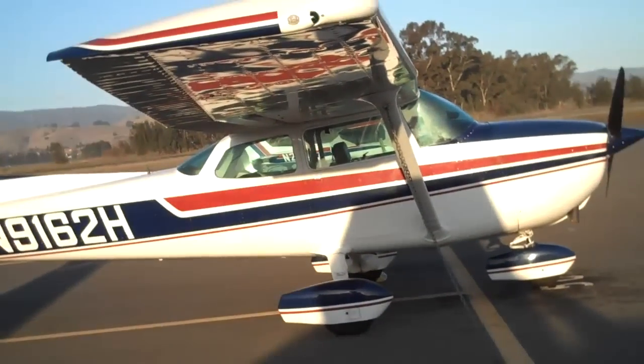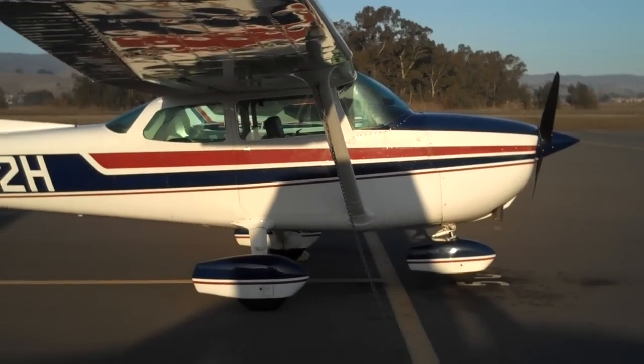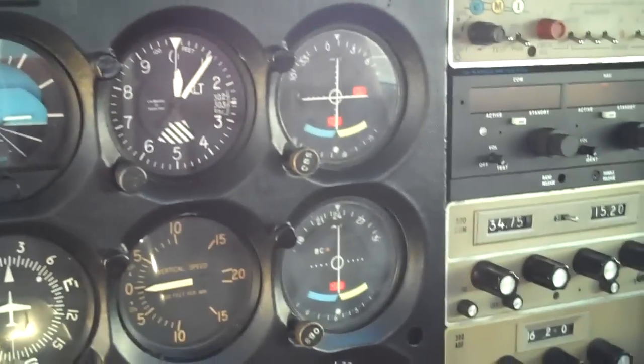Oh, we're waiting for Ryan. That's the new one. The new plane they just got. I might fly that just for the fun of it. Looks like a pretty interesting plane. Fairly clean. Oh yeah. It's open actually. I don't think that's supposed to be open. Mighty nifty, huh? Looks like a pretty fun plane to fly. It's actually pretty nice in this one. So when I get my license, I'll probably fly this one more than any of the other ones, just because it's nice and it's also cheaper.